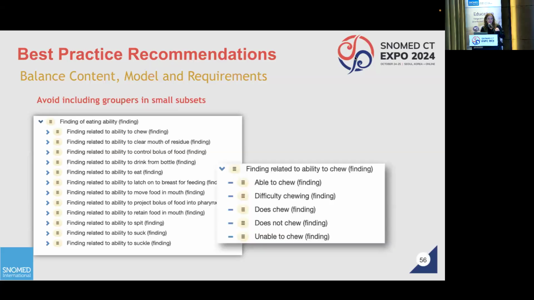You need to go down, so for example, here you can see the subtypes of these concepts. The subtypes of finding related to ability to chew, you'll find: is the patient able to chew? There's difficulty chewing. The patient does chew, does not, or is unable to.